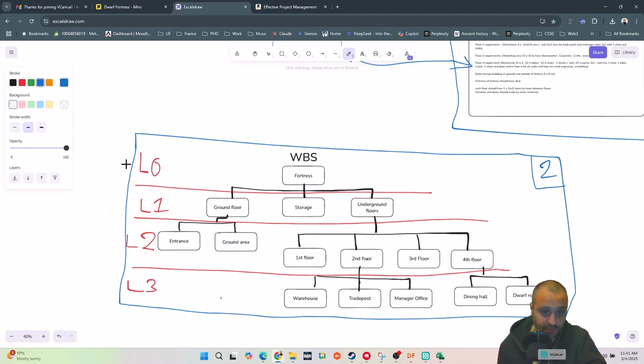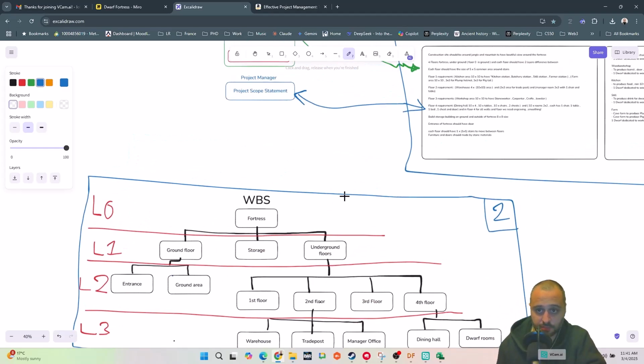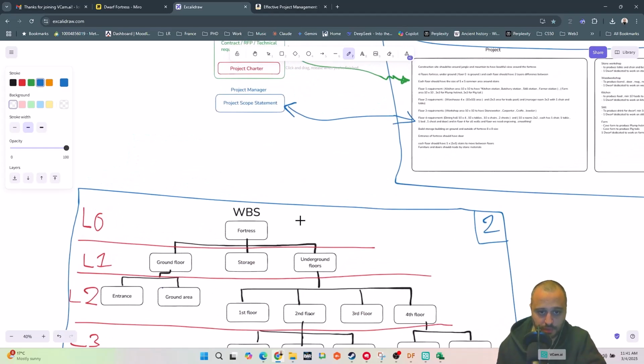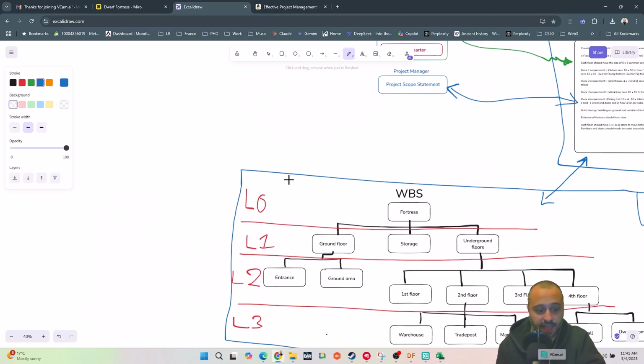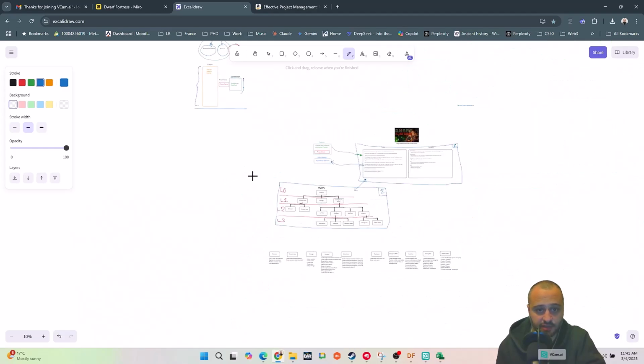I already created the WBS, work breakdown structure, based on the requirement. Remember, this work breakdown structure should be aligned with the project requirement, and also should be aligned with the contract.